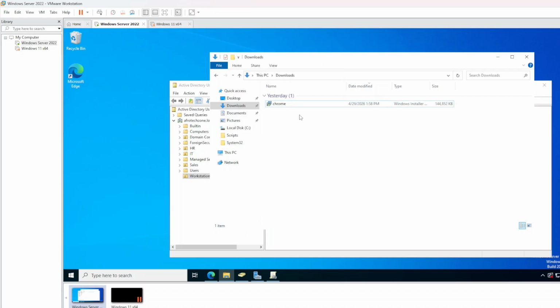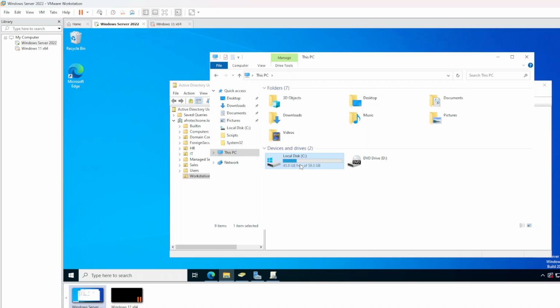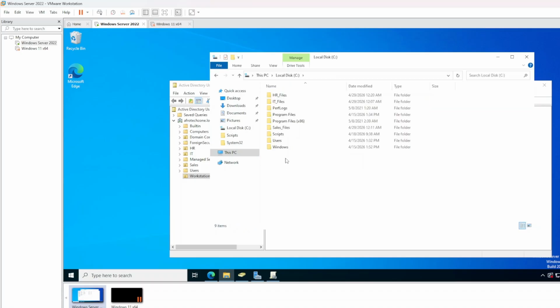And then I'll create a folder in here because we need to create a path and put the MSI package in that path, so when our computer reboots, it goes in there and grabs it. I'll do a new folder and name it software.